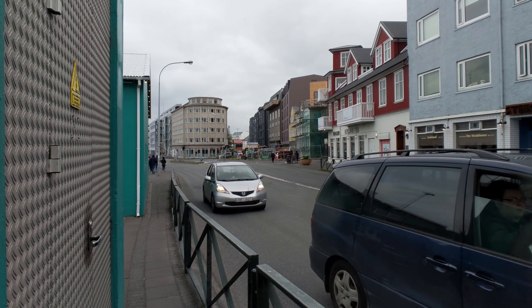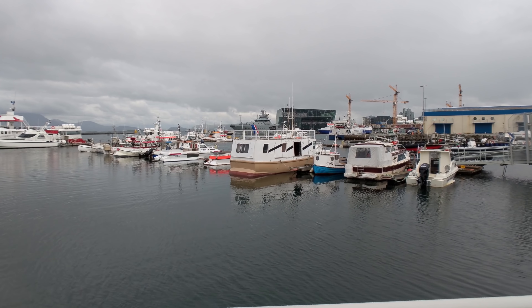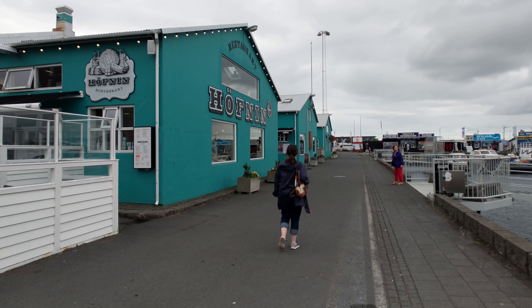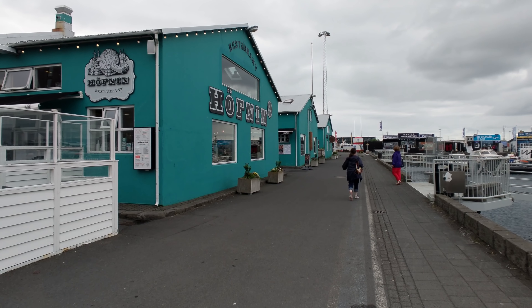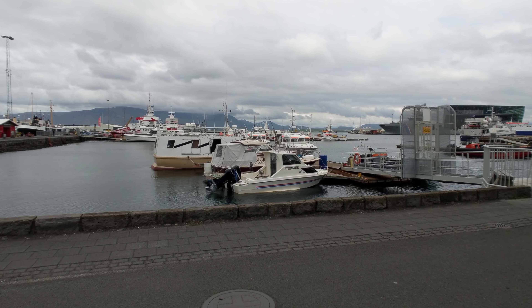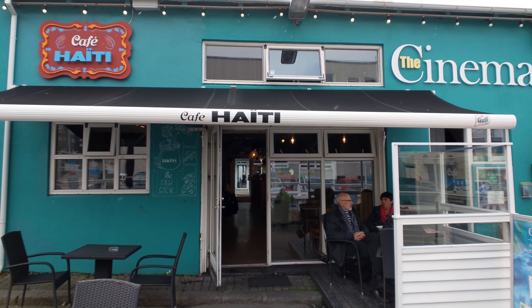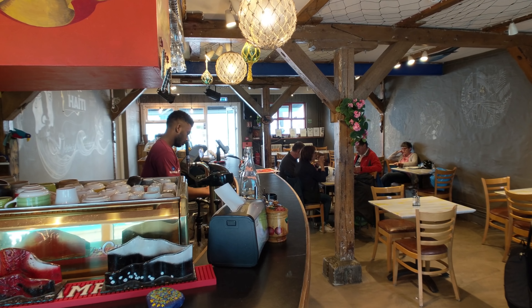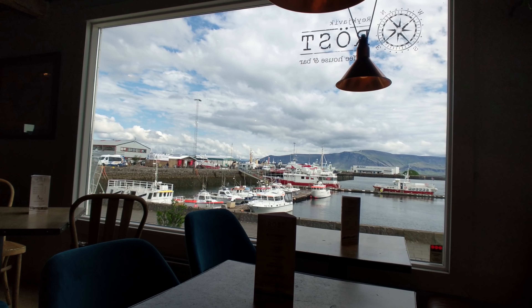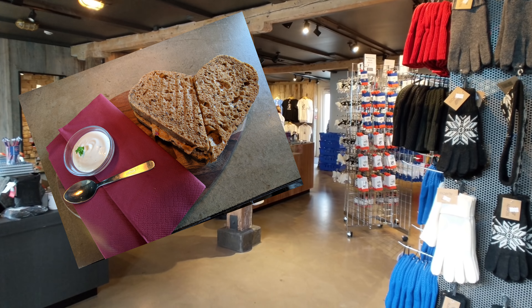Once you've stocked up on some food, you just need to head across the street to find my absolute favorite area of the city — the Old Harbor. Most people end up here as cruises and ocean tours all leave from this place, but surprisingly they don't seem to stick around for all the great businesses that have been building up here over the years. If you want a nice unique coffee, there's Cafe Haiti, which may seem a bit out of place in Iceland. There's also Reykjavik Roast, another good place for coffee, but more importantly a great place for a sandwich — they're delicious, and they make them into heart shapes, which is just lovely.